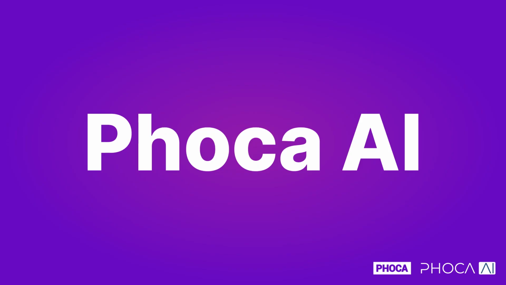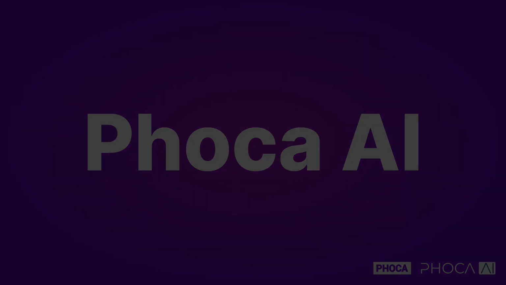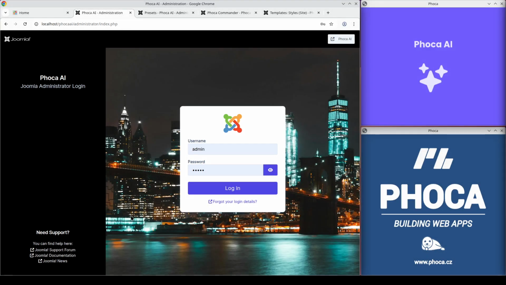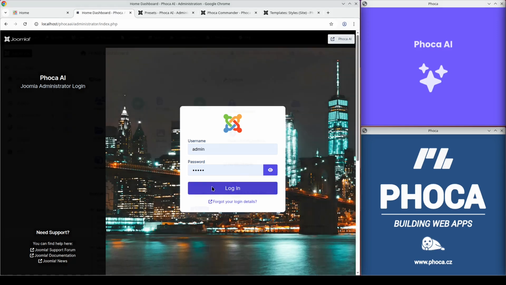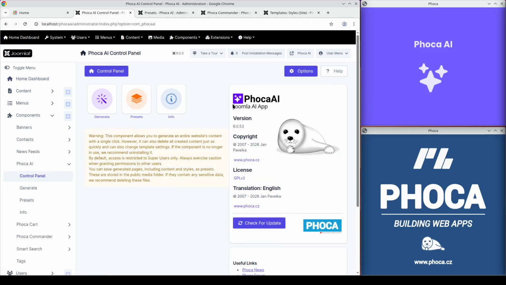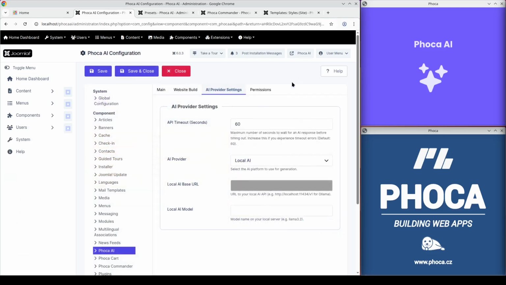Today we are going to take a deep dive into the Phoca AI component. You might remember this from our previous video where we introduced it primarily as a conceptual vision. At its core, Phoca AI is about bridging the gap between a robust content management system and the power of simple AI prompts. The combination of AI and a CMS brings a unique synergy, and as we discussed last time, there are many reasons why building a website through a single AI prompt alone is often simply not enough for a professional result. While our first presentation was just a glimpse into the future, we have now moved significantly further.